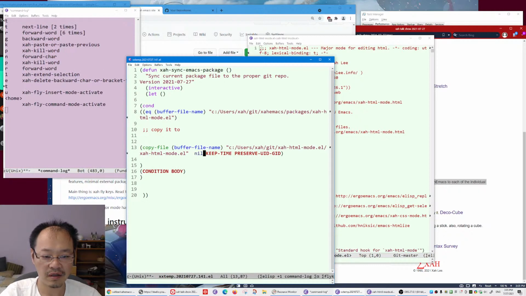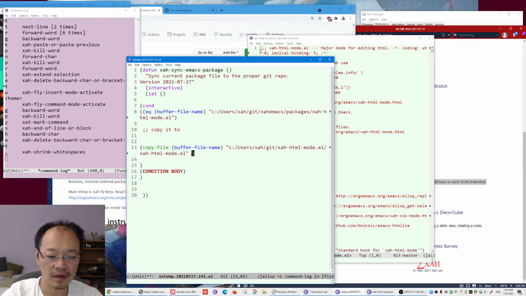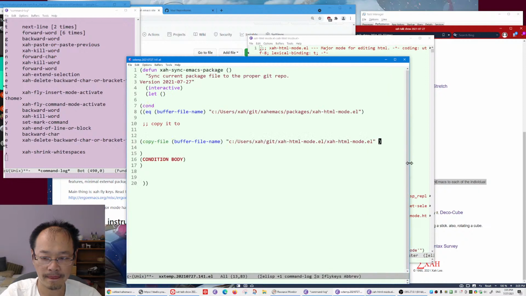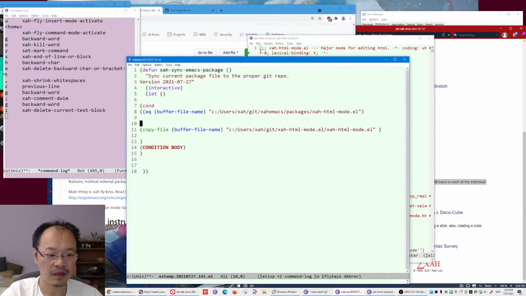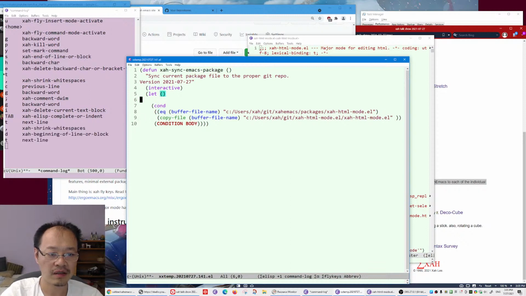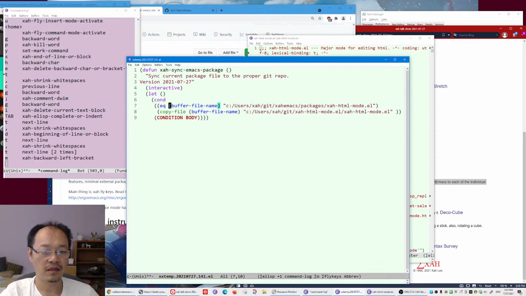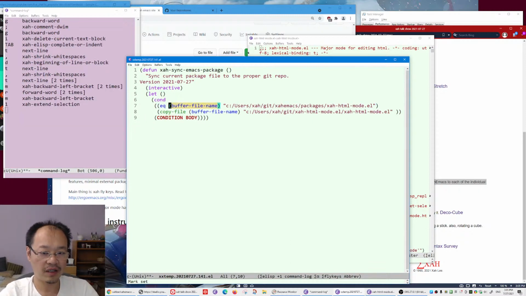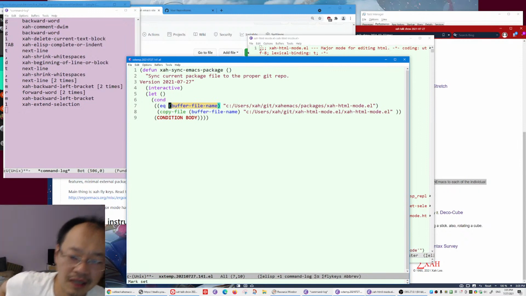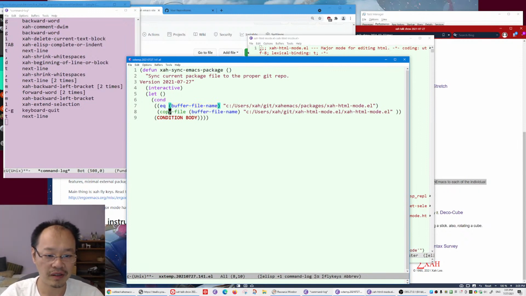Keep time, preserve. Okay, so we don't care about these options. Okay, so you can see what's going on. Prettify the code. So now it's clear. So if the current buffer file name is that, then copy over. Otherwise, then we have other conditions.